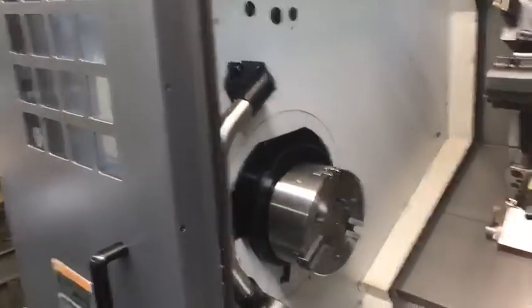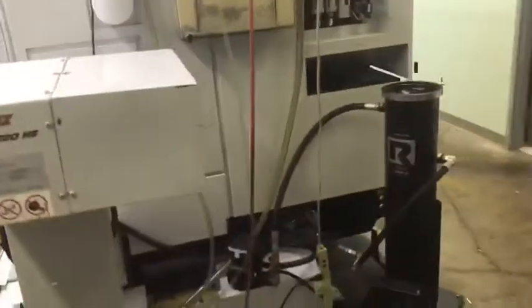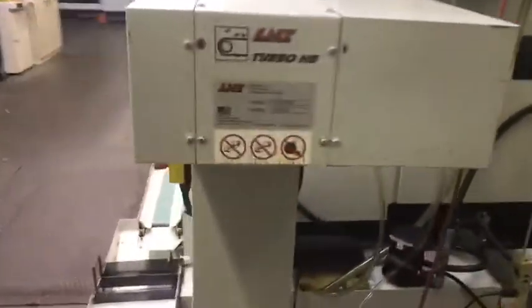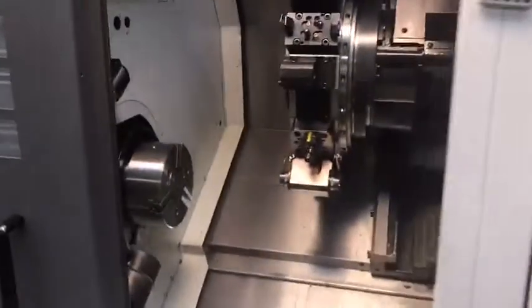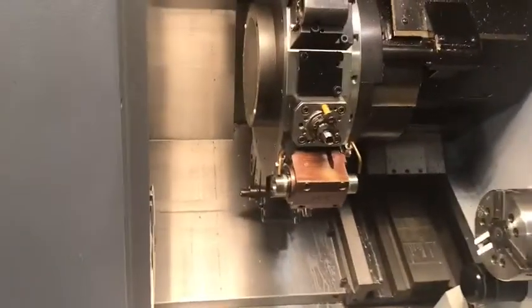There's a parts catcher, parts conveyor, tool presetter, a nice LMS chip conveyor. That oil skimmer is not included. The mist buster is, like I said, it's a very low hour machine. And it's available immediately.